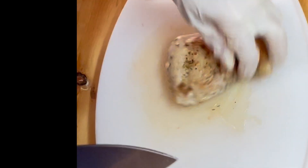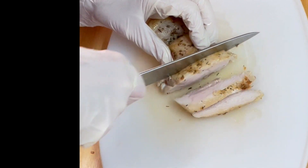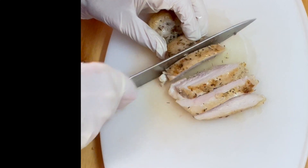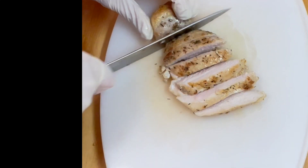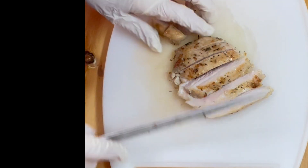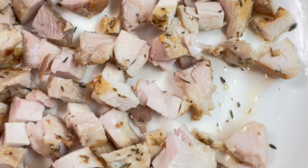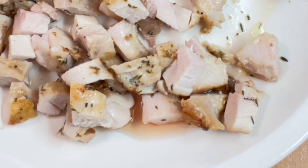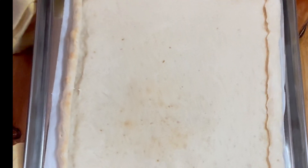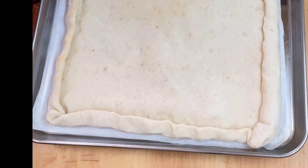Chicken is now cool enough to handle, so we're going to cut it into some nice bite-sized pieces. It may look a little underdone, and it is, but like I said it's going back in the oven — it'll be fully cooked by the time our pizza is done. Our chicken is all cut up, and this is two of the chicken thighs. Our oven timer just went off — let's see if our pizza is par-cooked correctly. Beautiful, lightly browned, and our edges have puffed up nicely. Now we can compose this pizza, cook it up, serve it up, and eat it up.